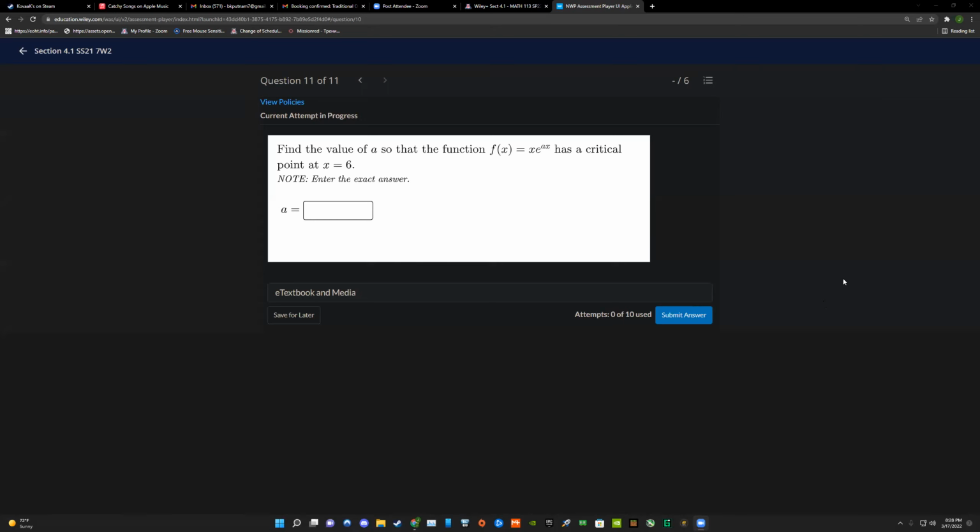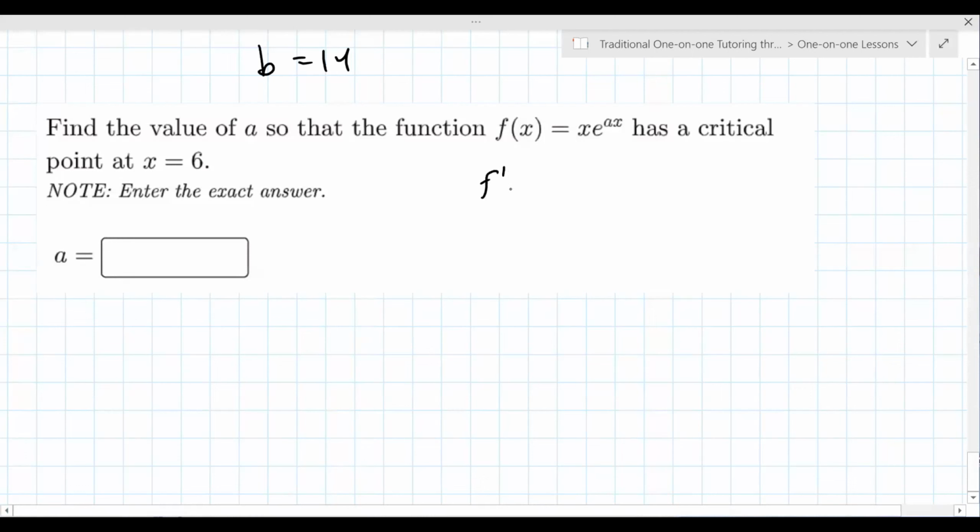This one is kind of a symbolic one. So you've got to be able to take a derivative, and this is product rule. We did a bunch of these last night. u equals x, u prime equals 1, v equals e to the ax. The derivative of e to the something is itself, but then you multiply by the derivative of the inside function, which is a. So it's a e to the ax. And if you don't understand, you can just put a number in and say, okay, what if a is 2? And you'll see it's the same thing.